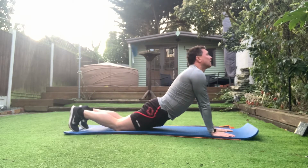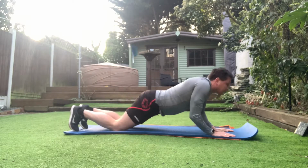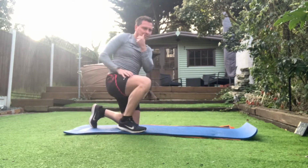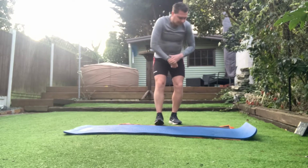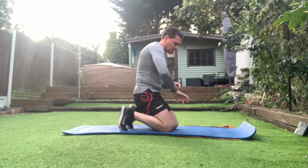Today's workout is going to be a 10 minute plank challenge. I have 20 different plank exercises for you to get through. We're going to work for 10 minutes straight, no rest. Each exercise will last 30 seconds. Give yourself a little stretch and a warm up before you start. And when you're ready, click the play button and let's get started.